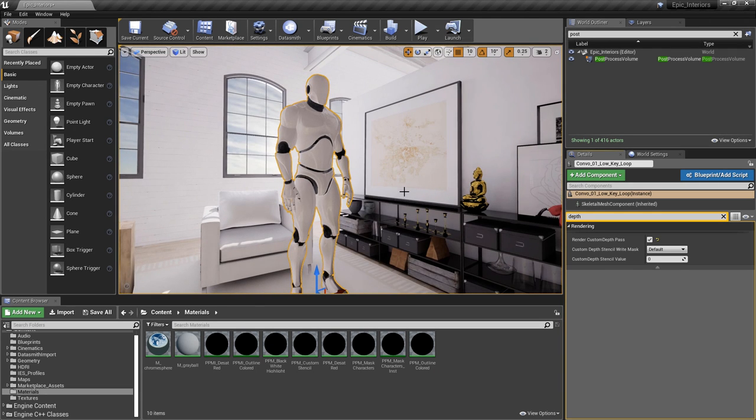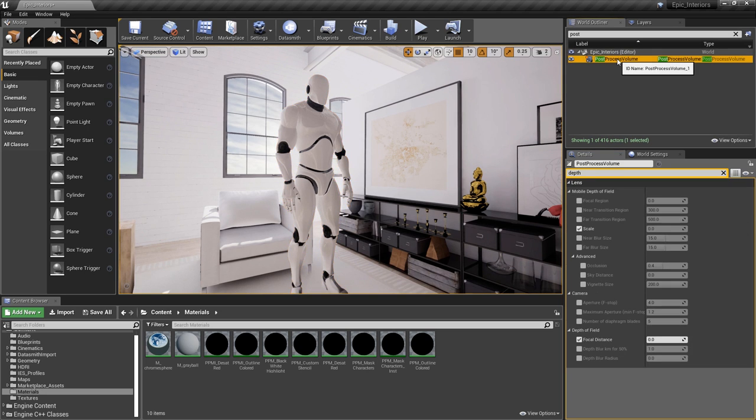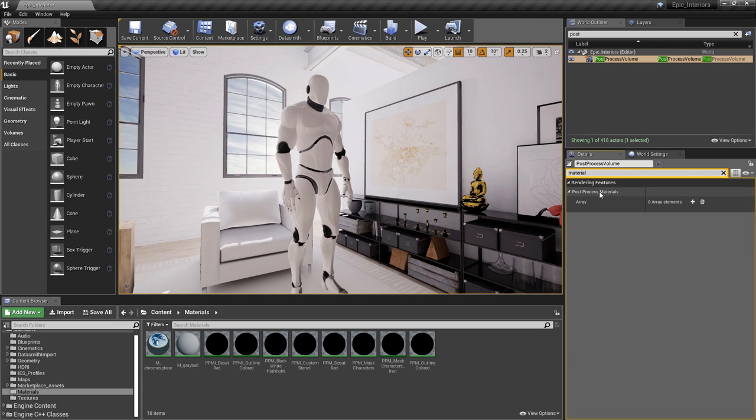So the next step is to create our post-process material. For this, we'll select our post-process volume and then we'll search for material to bring us to our post-process materials. If you recall from before, a post-process material is a material that can be applied to the entire screen in what we call screen space. And these materials can apply all sorts of effects. And in this case, we're using them to create masks. To add our material, we need to add it using the Add Elements button on the array of materials here. This gives us a new element, and we'll use the drop-down to choose Asset Reference. From here, we're ready to plug our material in, but of course, we're going to need to create one.